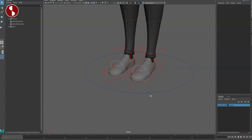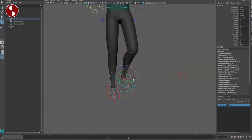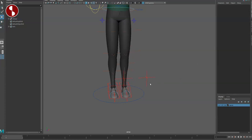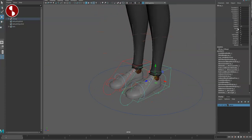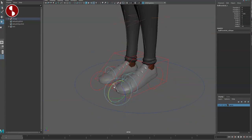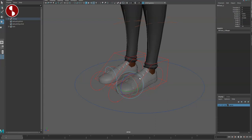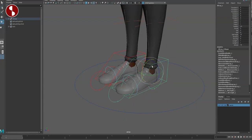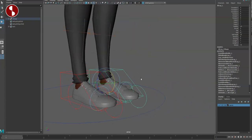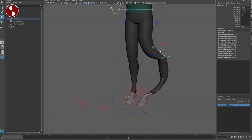It looks like a very similar, if not identical, setup to the Dana rig. You have your leg controls — as you move your foot it does move the knee, which I'm a big fan of. You have all the classics: swivel, toe, roll, roll angle, stretchy, anti-pop, and length. You also have controllers for foot roll, toe, and a pivot from the back — one that pivots from the ankle only — same thing left and right.